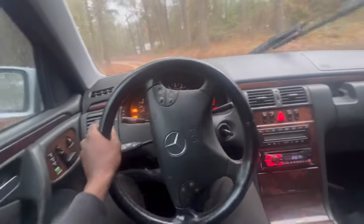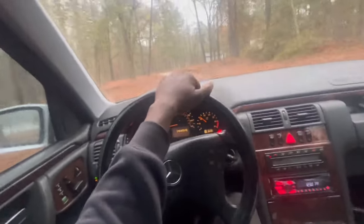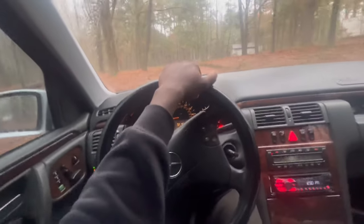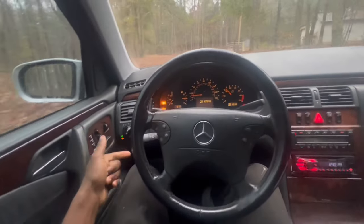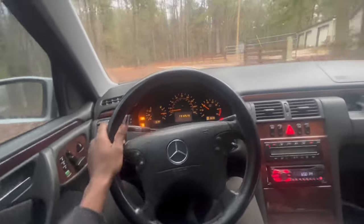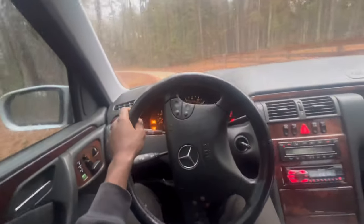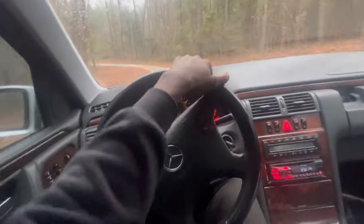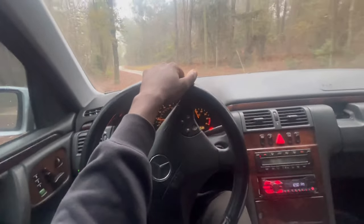Anyway, this car is just driving immaculate, fine. We just got a little small issues. I need a sword, so hopefully I do it by the end of the month. I already got a hood release thing for this part right here that I mentioned in another video. And like I said, you gotta take this thing by Mercedes just to get some codes cleared, and she is good. Hopefully, but she good.